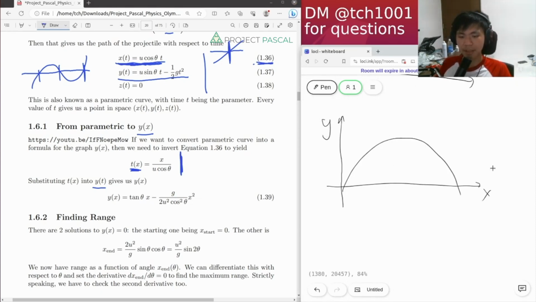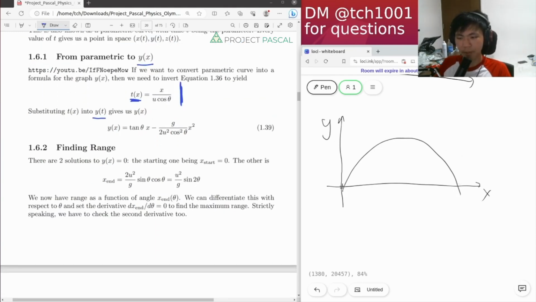This is useful because if we find the x-intercept of this function, we get that one intercept is, of course, x equals 0. But the other intercept is actually going to be x equals u squared over g sine of 2 theta. And we could have gotten this from the parametric curve as well. We could have gotten it from the equation that y of t equals 0, and then subsequently finding the t at which it hits the ground, and then substituting the t back into the function x. We could have done it that way also.